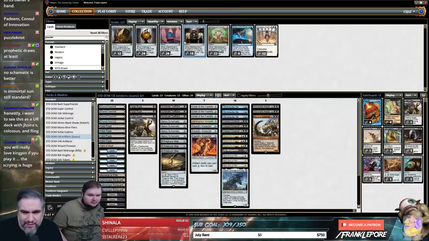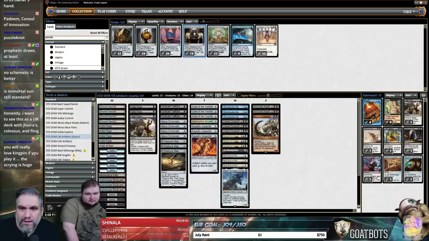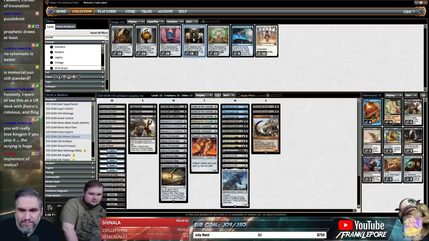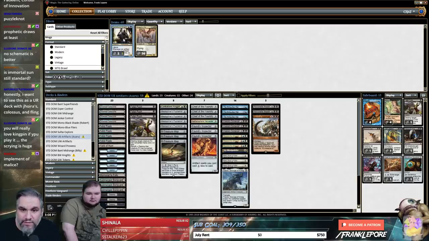Yeah, Immortal Sun is in standard. It's actually in Ixalan, but the problem with Immortal Sun is that it shuts off Tezzeret and Karn. I actually like, if we play Puzzle Knot over Servo, I could see us playing Kingpin instead. Let's try that. This guy's good, but I like that this lets us survive until we can actually go off.